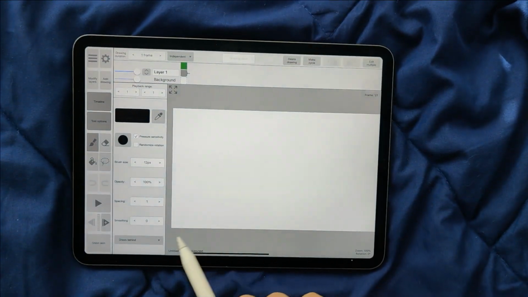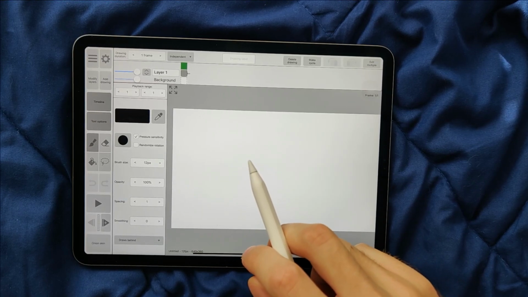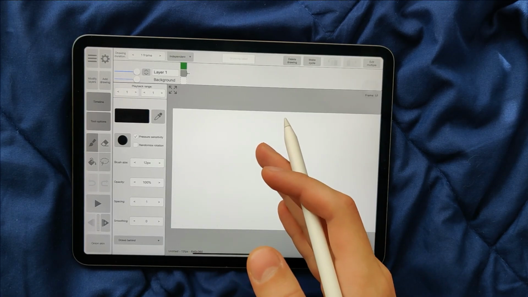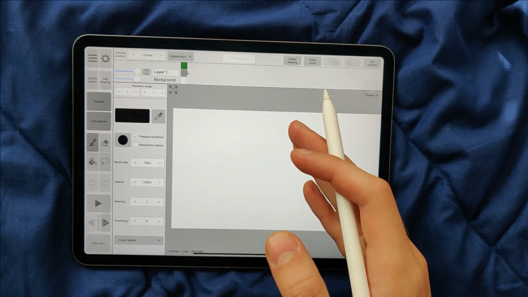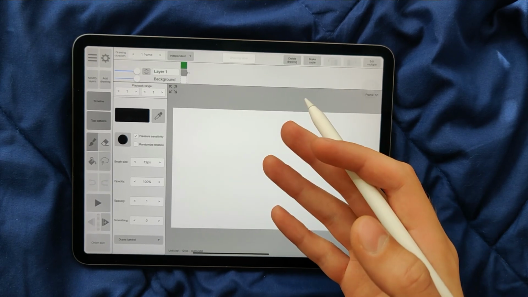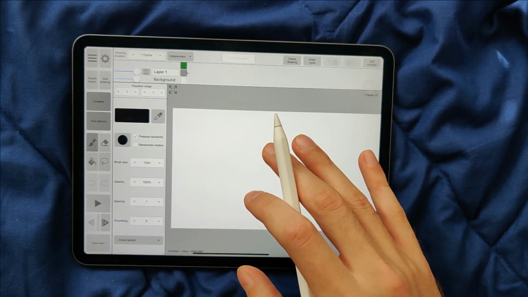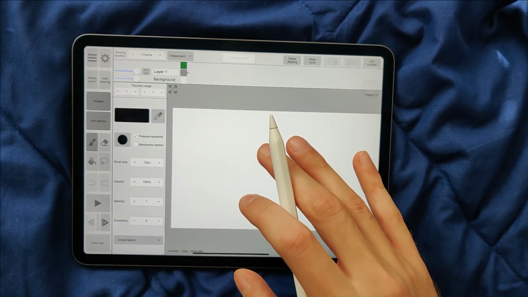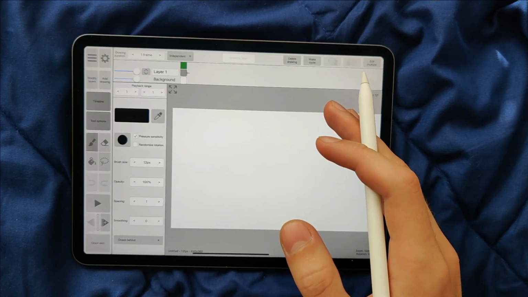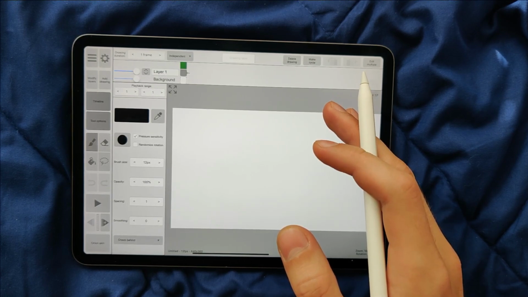Hi everyone. I'm making this video because I haven't seen any instructions on this cycle function in an app called RoughAnimator. I've seen people asking how to work it in App Store reviews on this app, and in the comments below the videos about this app, but no one seems to have answered them, so that's why I decided to make this video.